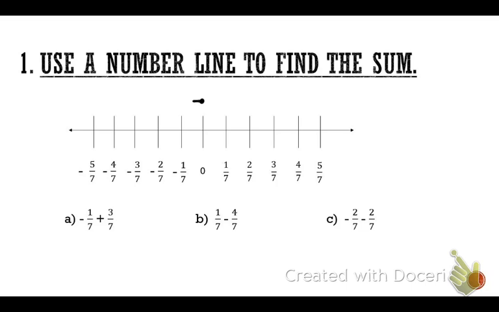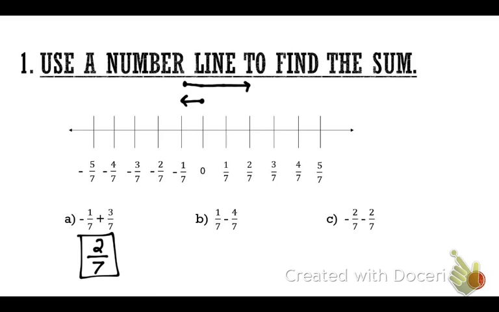Left. Very good. So I'm going to go ahead and just take my arrow, and I'm over here now. You can see I landed on negative 1/7. Now I'm going to start from that point, and it has asked me to go to positive 3/7. If I'm going in a positive direction, do I go left or right? We're going to go to the right. So how many spaces am I moving over? 3/7. 1/7, 2/7, 3/7. What did I land up on? 2/7. So directly underneath it, you're going to go ahead and put your answer. Our answer is 2/7. So that means negative 1/7 plus 3/7 is 2/7.